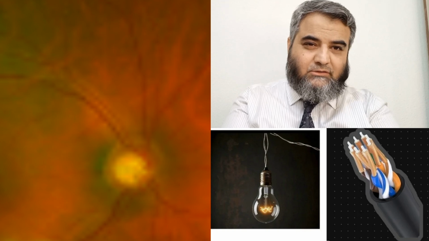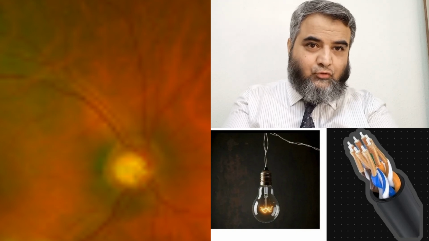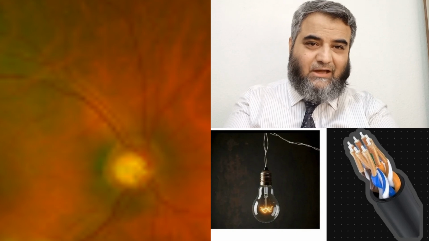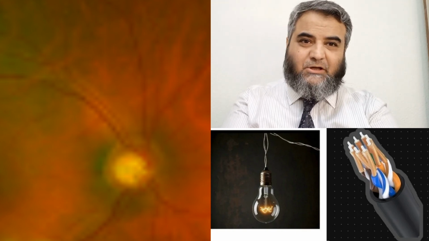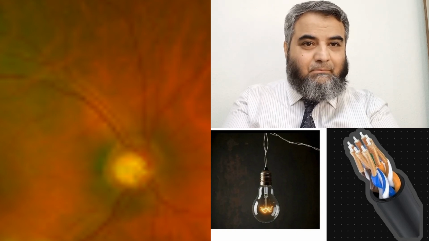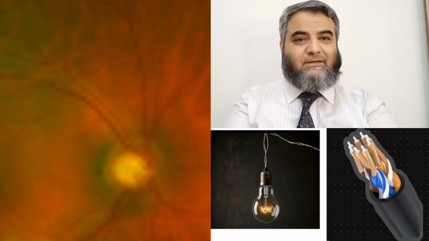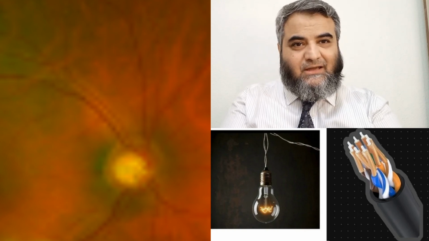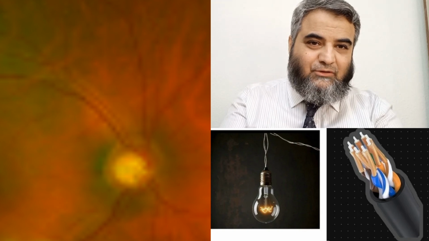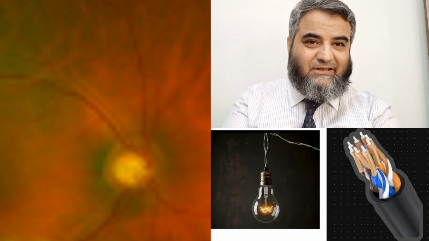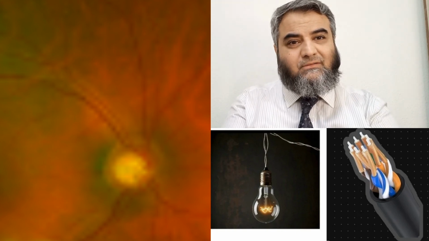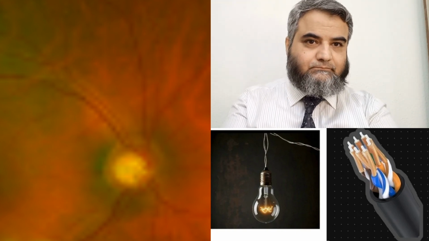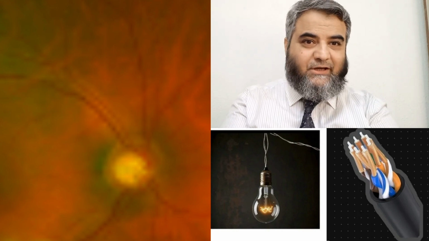As I have shown in this photograph, the cable is over there and multiple wires are going through it. So even if, this is a gross example, even if 2-3 wires are damaged, the signals, the current, the charge passes through it. But the quality starts compromising. The intensity, as shown in the diagram also, the intensity of the bulb lighting is not that bright, but the patients do not appreciate it because still the wires are working over there.